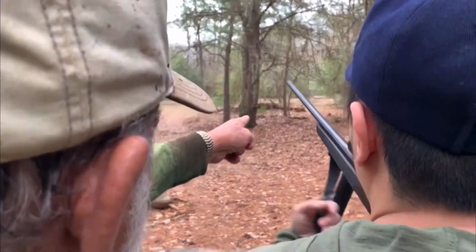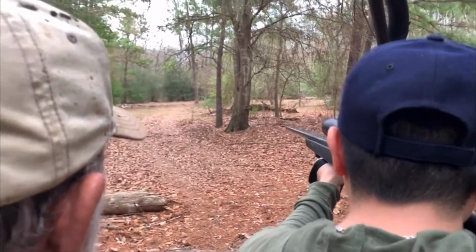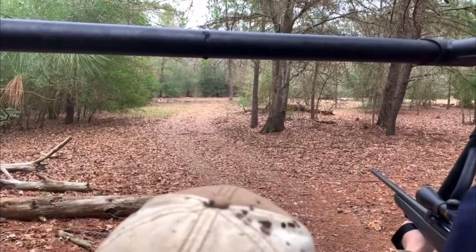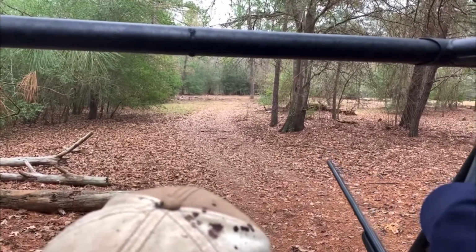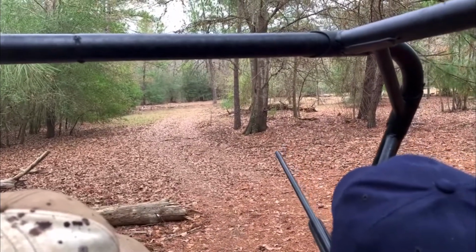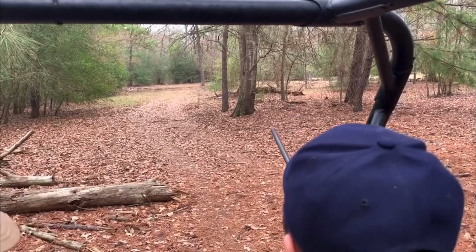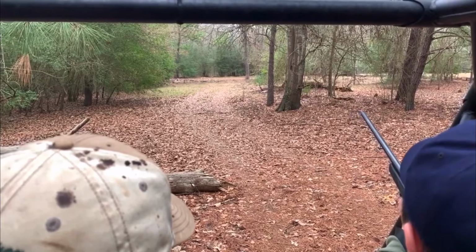Come back up the fence and you might get the shot right in there. Yeah, but if he walks out there and stops, be ready to shoot. That's okay, just relax. But they're in that corner. Get ready, get your gun up. Couple more steps and he'll be there.